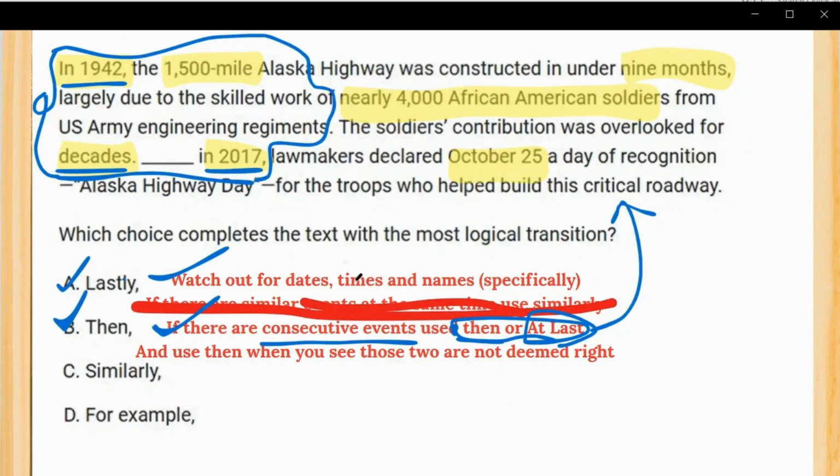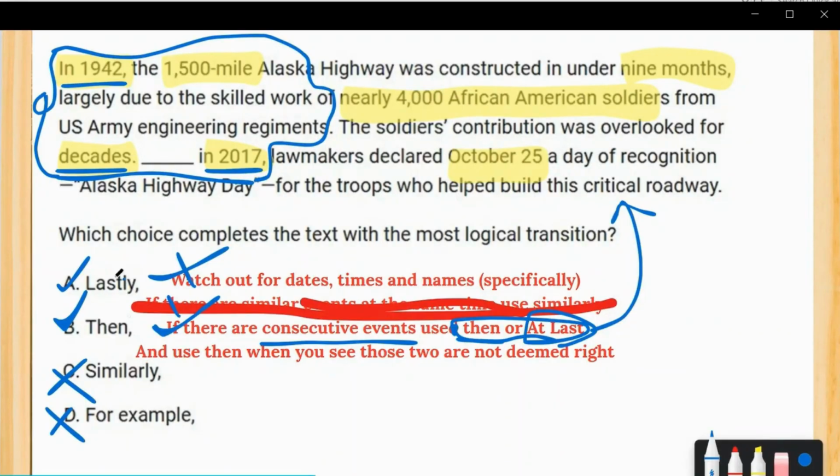Similarly, I will discuss why we can't use similarly. We cannot use similarly. Okay, so this is called cross. For example, they're not giving any example, so we really can use this example here in 2017. Now there are questions that come: lastly and then. As we have been discussing, both of these transitions work, but which one works? We always need to answer that one question, right?